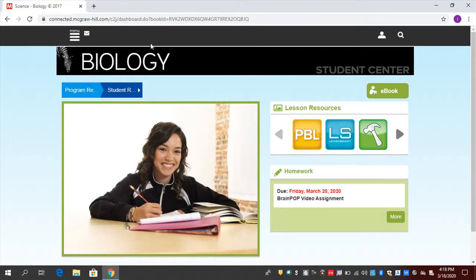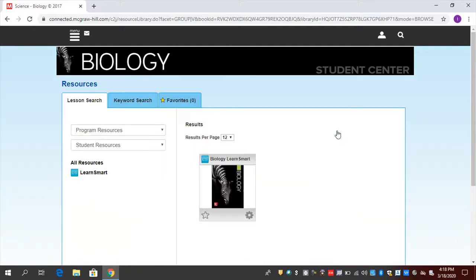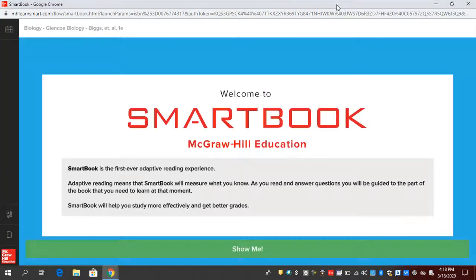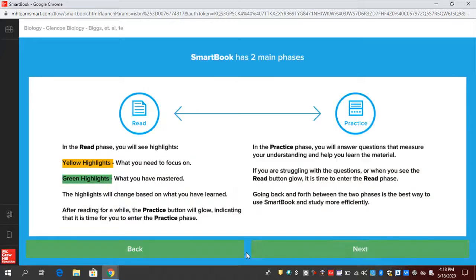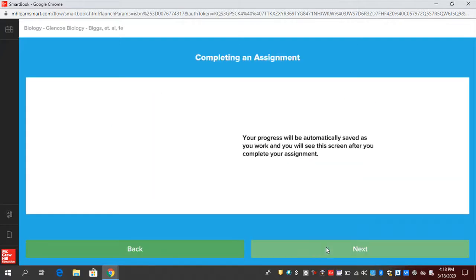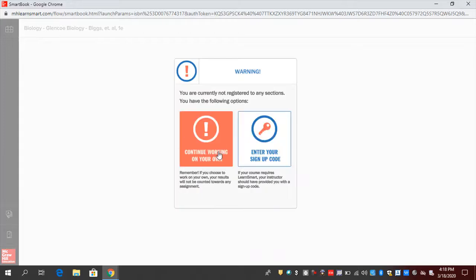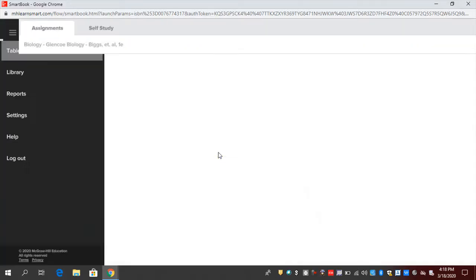I also have a LearnSmart button. Now, LearnSmart is an adaptive personalized learning tool. It's another great tool that can be used remotely. So how does it differ from that ebook that I just saw? What LearnSmart does, and your students are probably already aware of it, is that it combines the book with dynamic questions that make sure students are engaged all the time. And so let's see what it looks like.